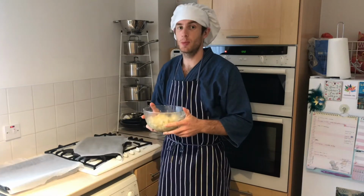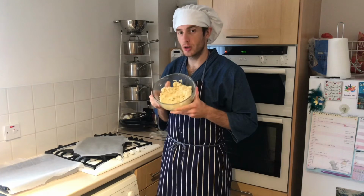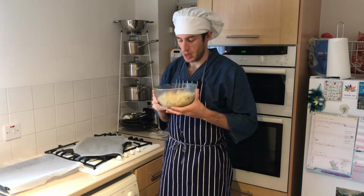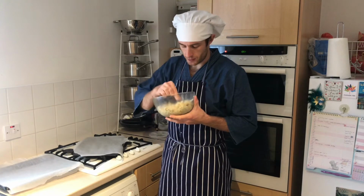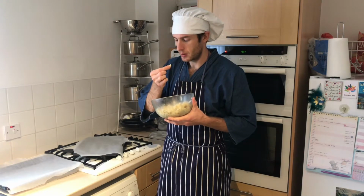So this is probably the most dangerous part of making the cookies, because at this point the cookie dough is very, very delicious, and it's very tempting just to eat a little bit.